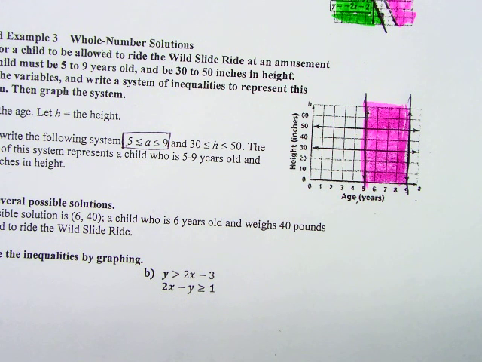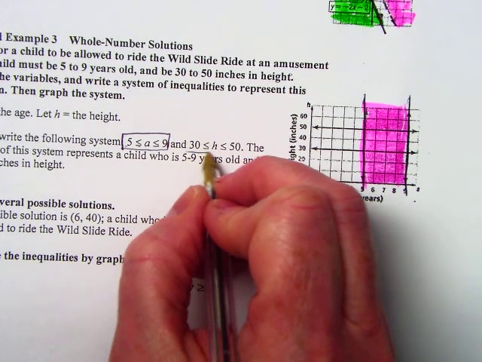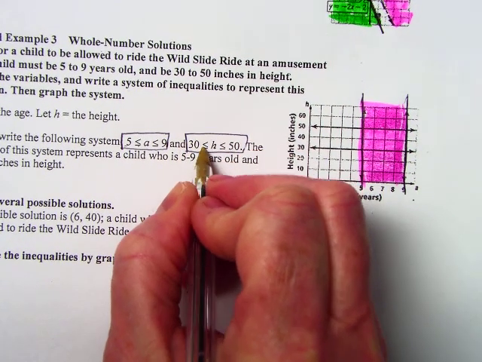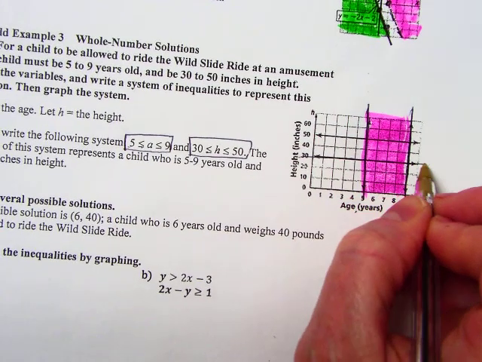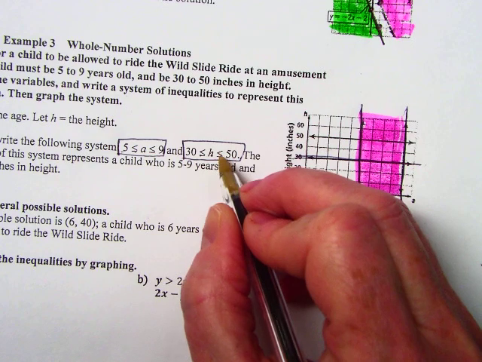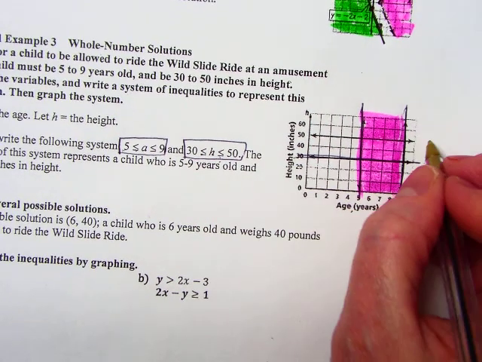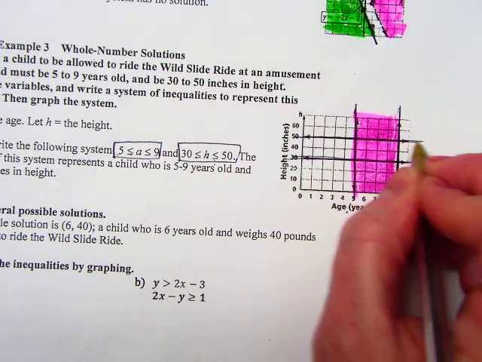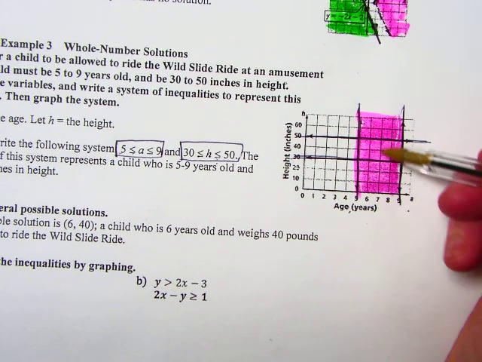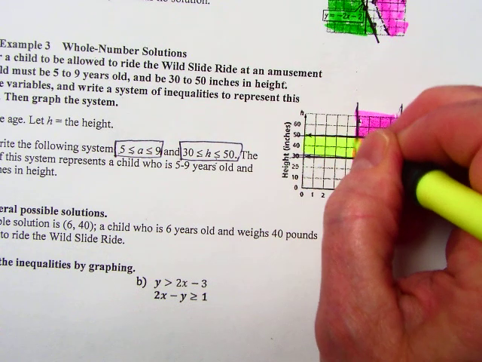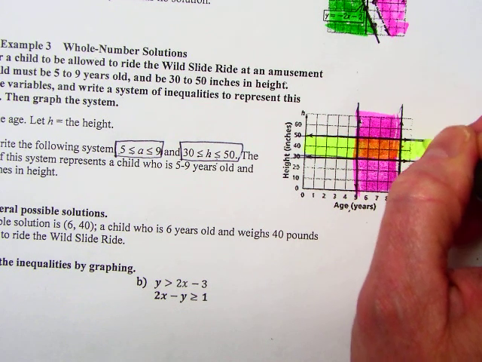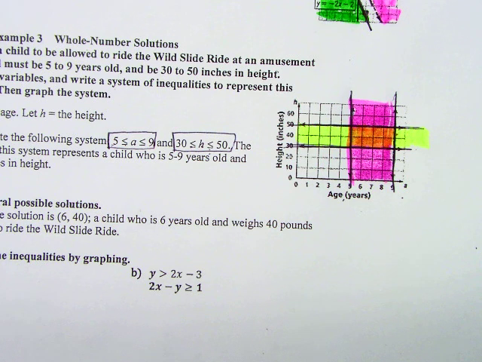So that was all about the age. Now we're going to be all about the height. Once again, we're using the same strategy, and H is greater than or equal to 30. So that's why they have a solid line at 30. And H is less than or equal to 50. So there's the 50. And does it make sense that it would be all inside here as well? So now, to pick a different color. And you can see how the color changed, and you can see exactly where the solution is.